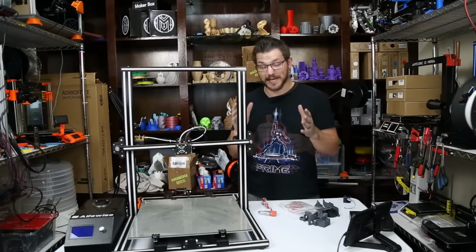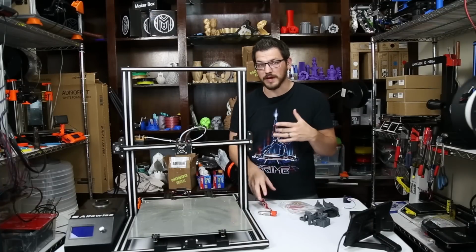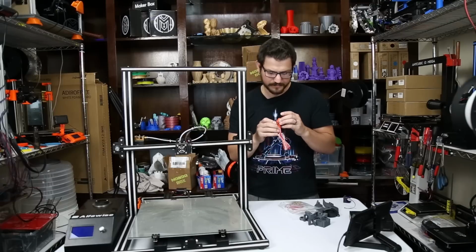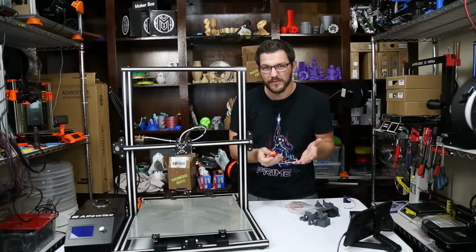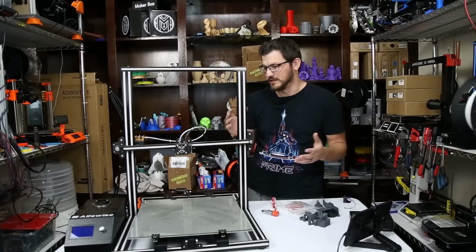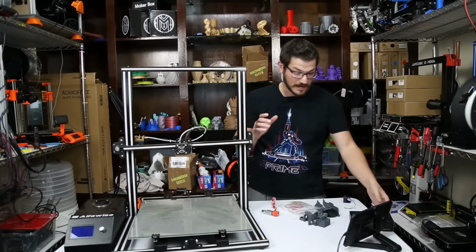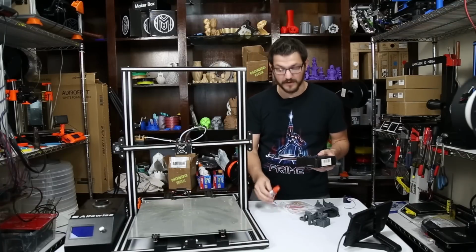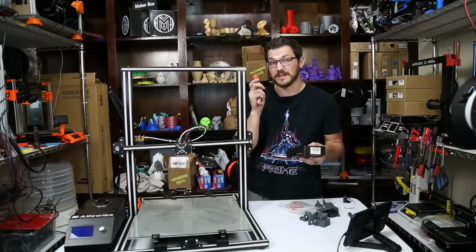That's huge. Today I'm going to put on either a 1 millimeter or a 0.8 millimeter. I think I actually have a 1.2 on here right now. I was kind of throwing around the idea of what I want to do. I wasn't really sure. So that's what we're going to go with for now, is one of those two. And on top of that, we're going to go ahead and install a Titan clone. I should verify, this is an E3D clone. So this is like a $15 hot end.